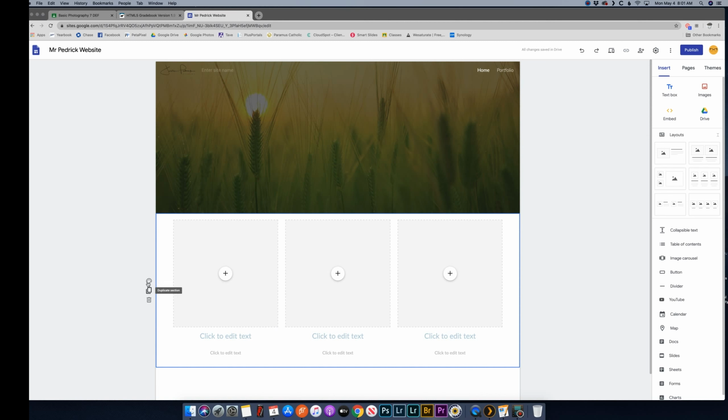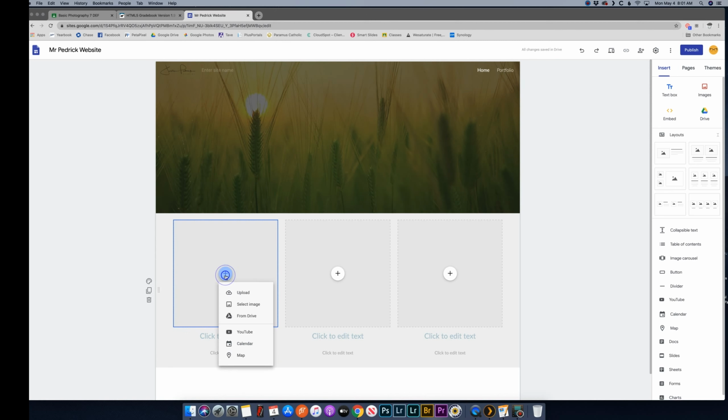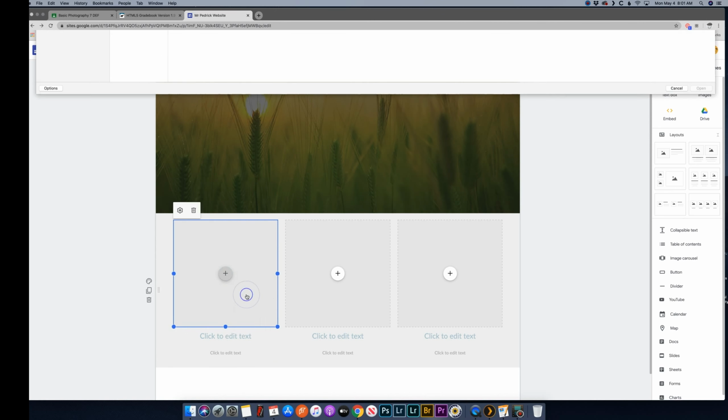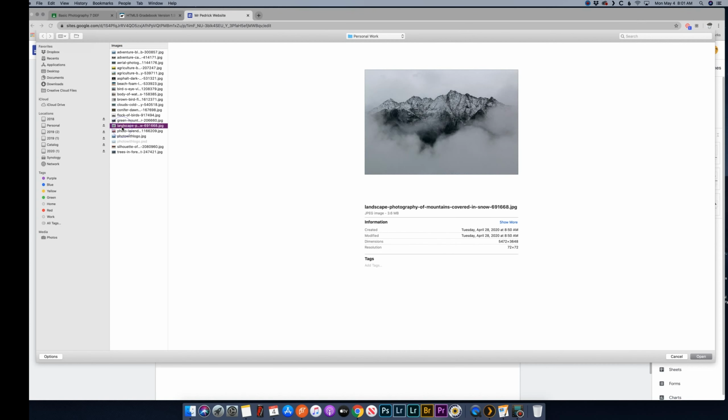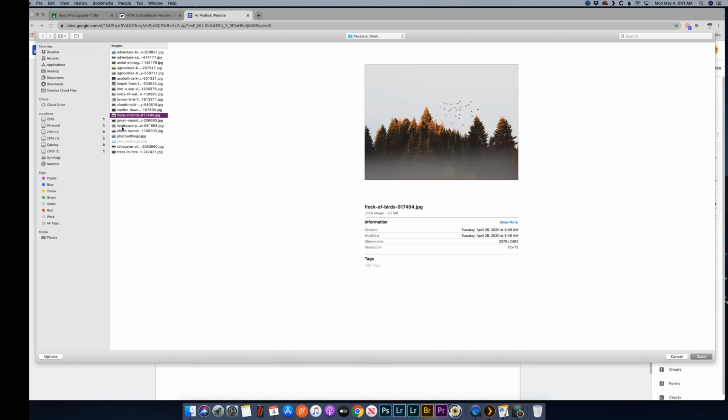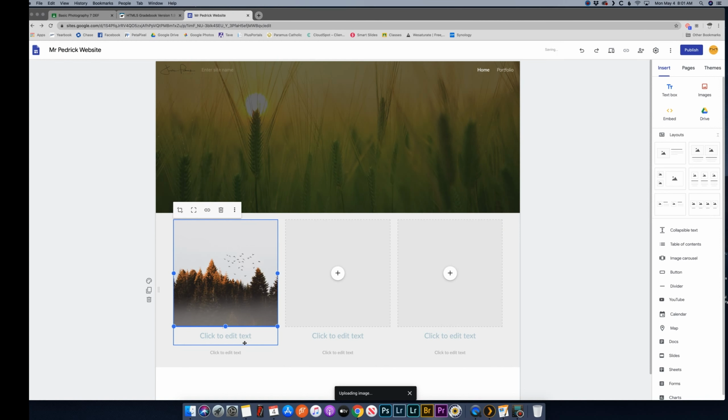There's some options on the side to change things. If you want to add a background, if you want to darken, I actually like this little feature here, the emphasis one, turns it a little gray to contrast the white background of the page. So I'm going to go to the plus button, upload. Alright, and I'm just going to grab a couple images that are going to be in these placeholders. So I like this picture. I'll put that there. This will be a link to my portfolio.